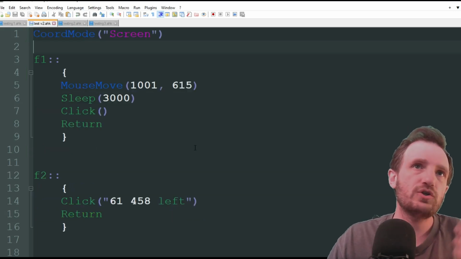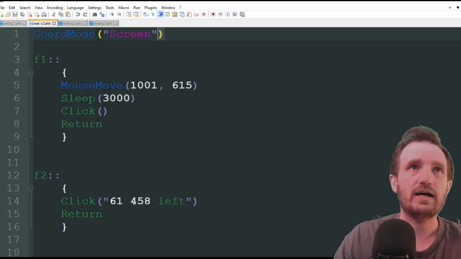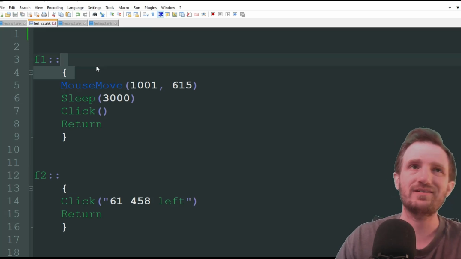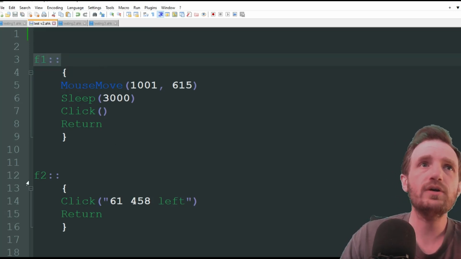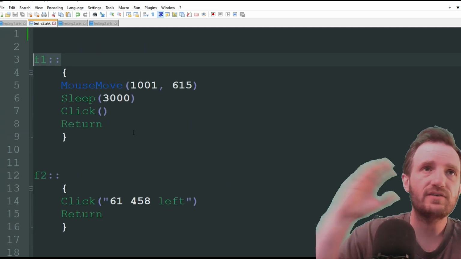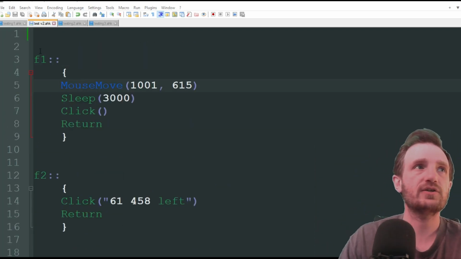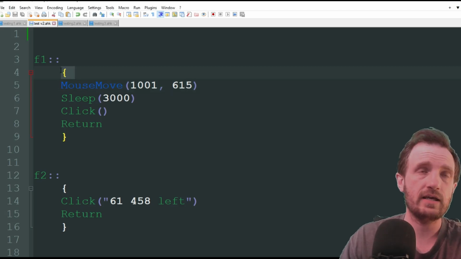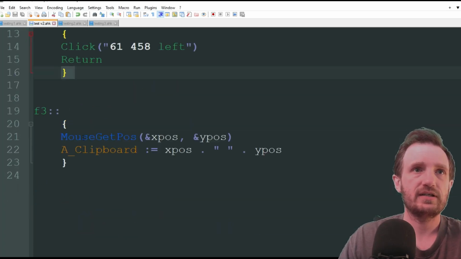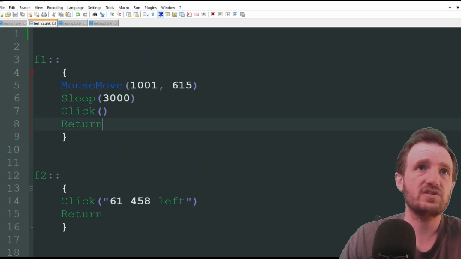Now with version 2, there's not a whole lot. I guess we don't really always need this here. Just extra, once again, play around. F1, F2, F3, all the same function, just, you know, a little bit different formatting. As you see here, everything needs to be enclosed by curly brackets because it's a function. So we did that there, here, and down here. And yeah, just the formatting's a little different.